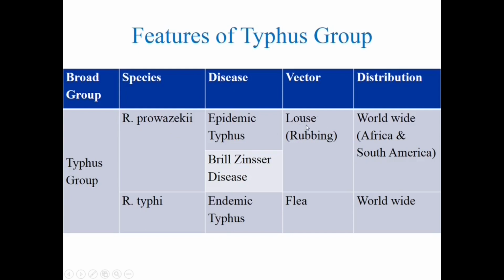and you can remember that this is transmitted by louse. When I was a student like you, I was taught that if it's an epidemic, it is lousy. You cannot do anything. You cannot run away. So epidemic typhus is transmitted by louse. For example, now we are having this COVID-19 situation. It is epidemic only. It's everywhere. So I cannot flee and run here or there because it is in the whole country. So we say that if it's epidemic, it's lousy. We just used to remember like that. So you can't run anyway.